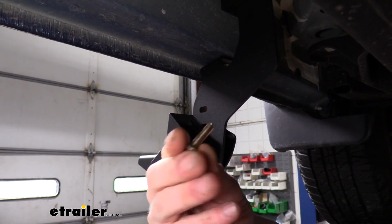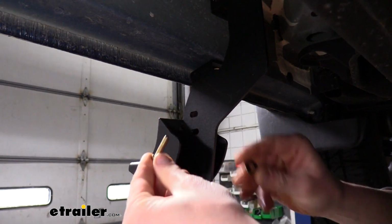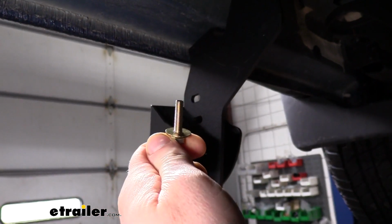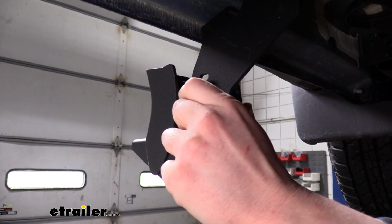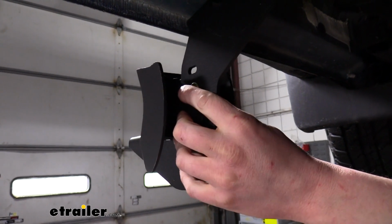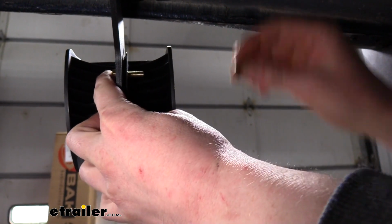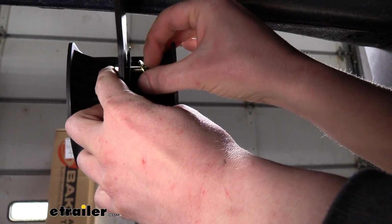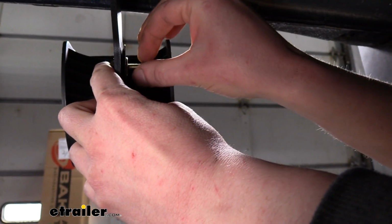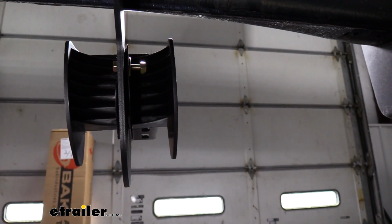And then we're going to use the smaller M6 hardware now to secure these. We're also just going to loosely secure these. You'll need a total of 6 of these for the driver's side. And each one's going to have a flat washer on it. We'll then slide it through the bracket for the top hole, and then it'll come out on the other side through our cover. And on the other side, we're just going to place a flat washer followed by a lock nut. We're then going to use the same hardware and put it through the bottom hole of our cover.